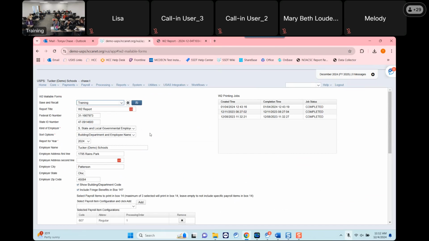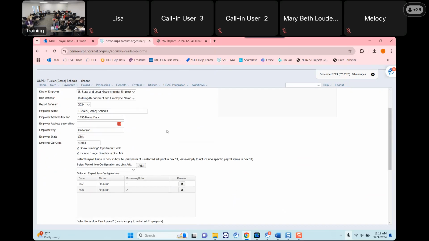That way every year you can just plop this in here, and this shows up on other pages as well, which is what we didn't have before. Previously, we didn't have the save and recall show up on all of the different W-2 options, and that was what was driving me crazy, because you shouldn't have to think that hard about it.